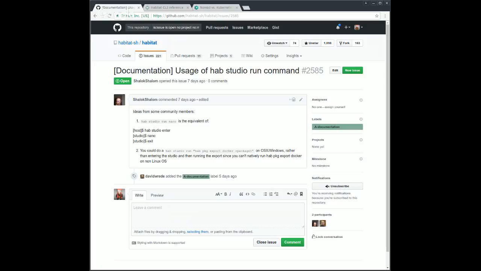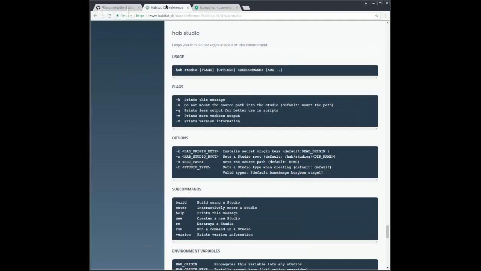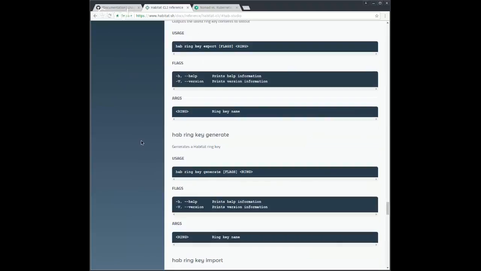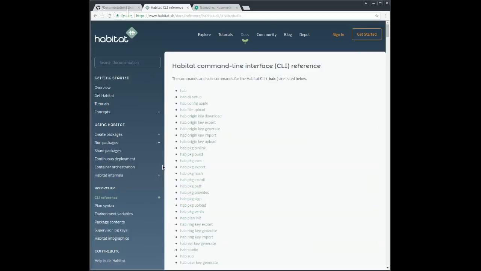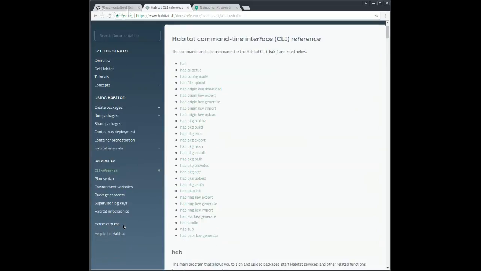So what we really want here shouldn't stop with documenting hab studio run, because we have an explanation of what that does. We probably want an example of how you would do this in CI. Actually, now that I think about it, we may have this documented and it may just not be exposed in the appropriate way.